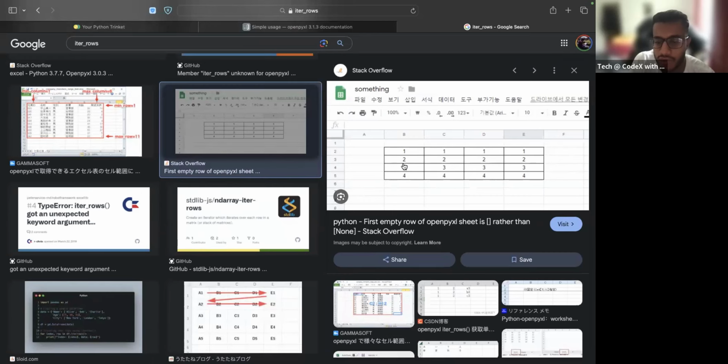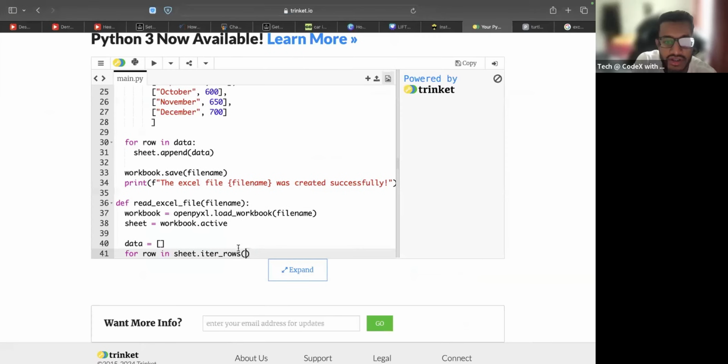When we go through like this and get to the end where we don't need to go through it anymore, we don't want to keep going all the way till the end of the workbook, because it'll go up till infinity, or however the maximum length of the file is. All right. So we want to say only go up to where there are actually values within the row. So here, we're simply going to say values_only equals True.